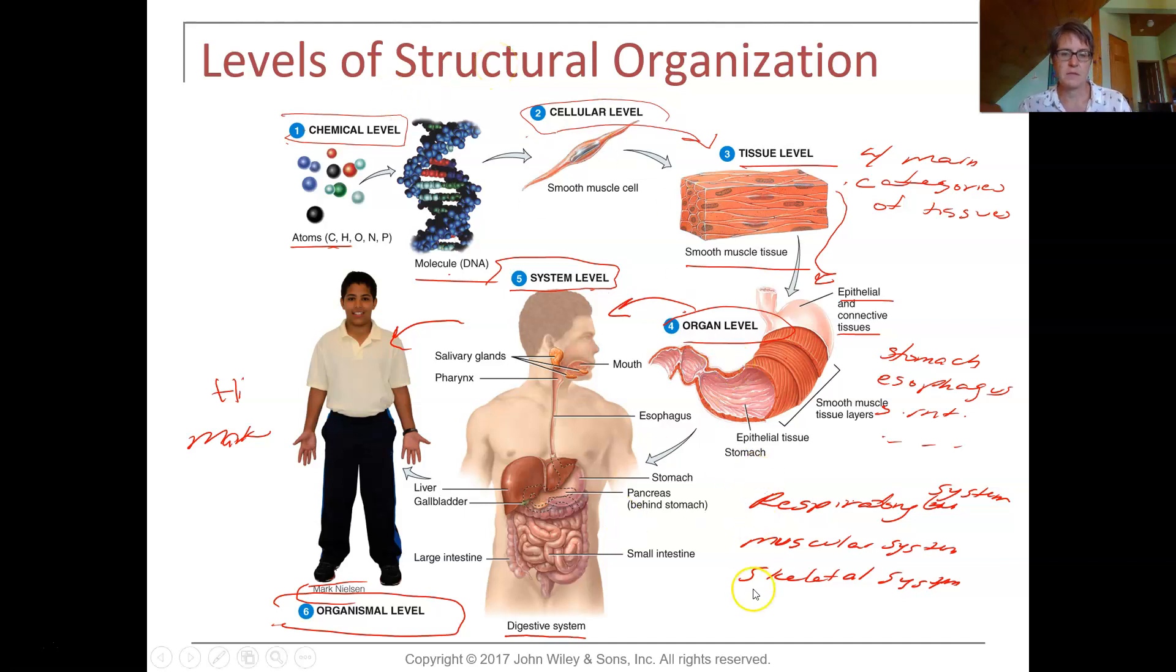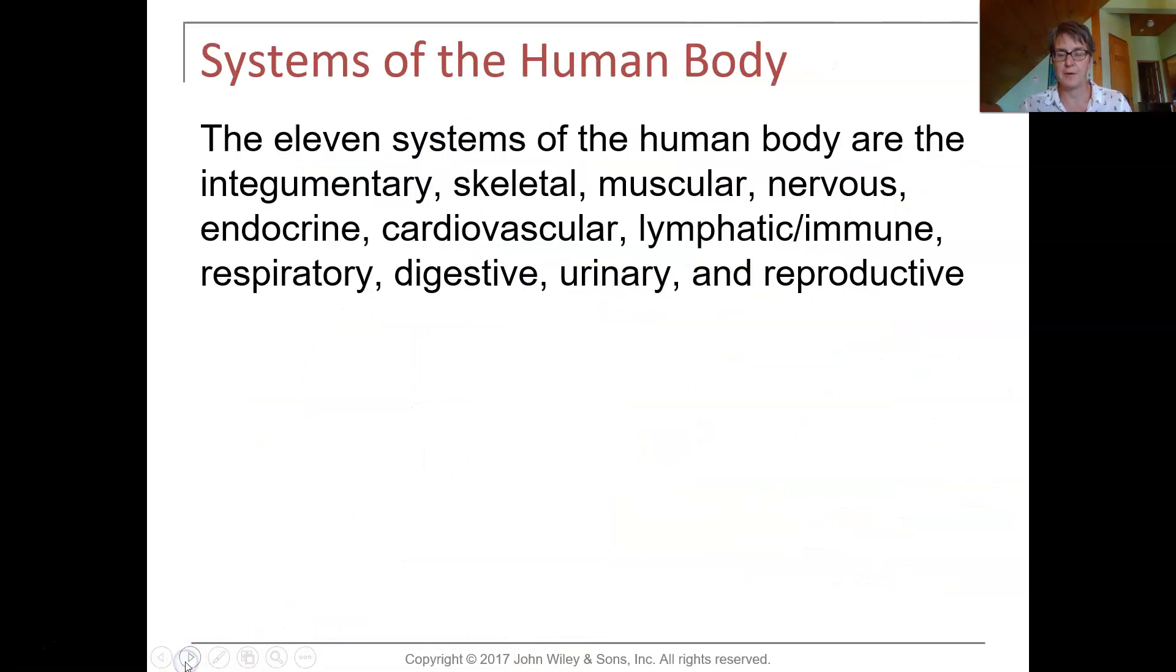What are cells made up of? Well, cells are made up of atoms and molecules. Atoms and molecules together make up the chemical level in the structural organization. So those are my different levels. I have chemical, different atoms and molecules come together to make up a cell. Different cells come together to make up a tissue. Tissues come together to make up an organ. Different organs of a common function come together for a system. And then you have Mark, who is just a bag full of different organ systems. Bye, Mark.